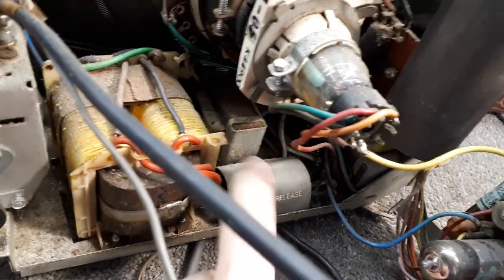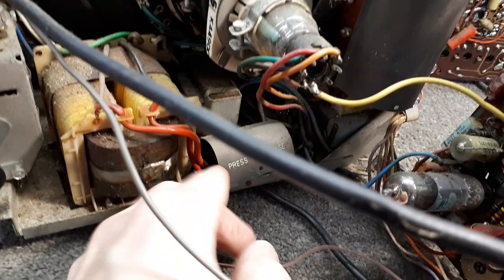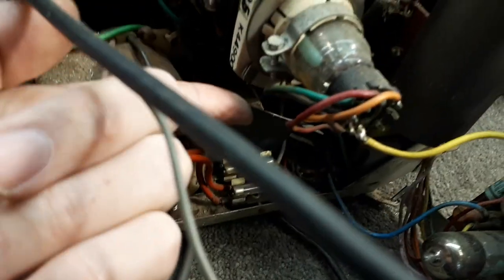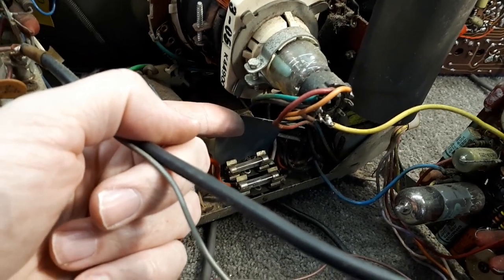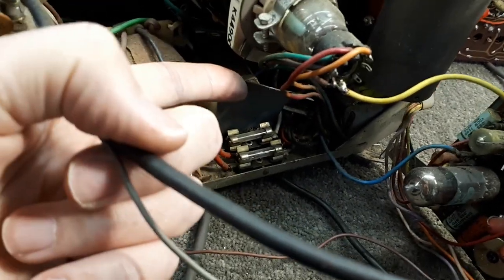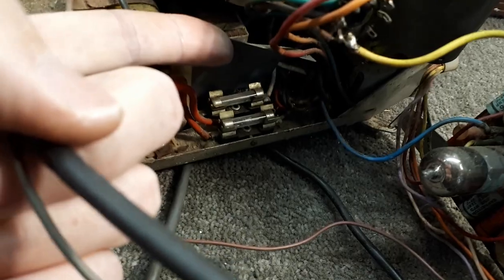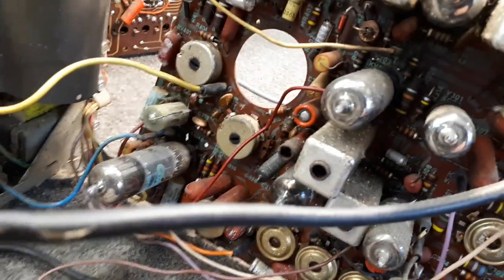Yeah. Fuse, 1 amp, press to release. Well, is the mains fuse blown? Let's have a look. Sorry about this, guys, my fingers and things. I'm not looking through the lens of the camera, I'm actually looking over it. So sorry about that. But no, those fuses actually look to be fine. They all look okay.